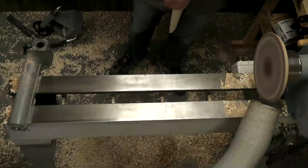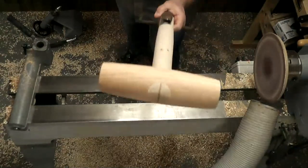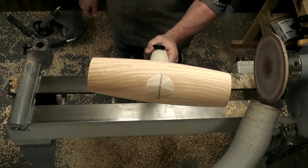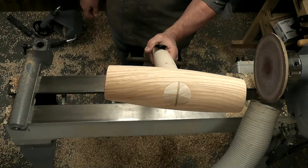Little bit more playing around with that, and that's going to be done. But let me just show you that joint again. That's what we're aiming for. That glue is going to set. That wedge has really jammed it in there.